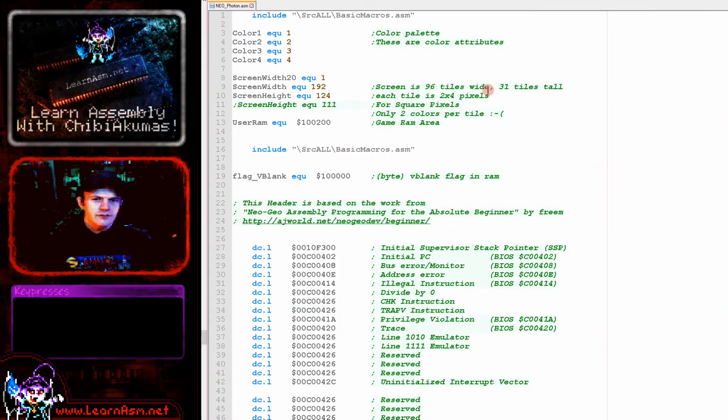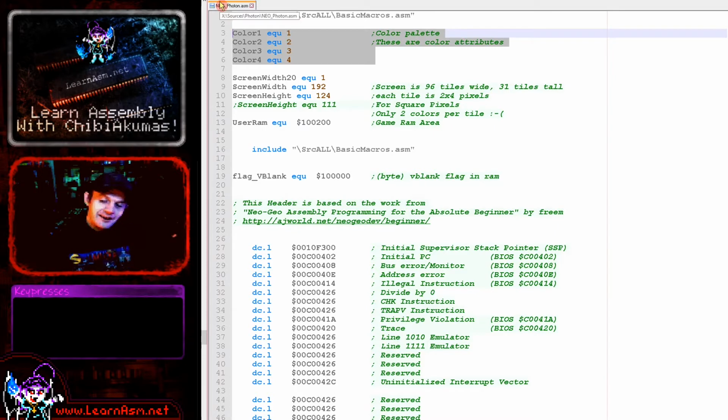Okay, so the first thing we've got here is, as always, the color definitions. Despite our rather terrible limitations this time, we do have all 4 colors. So we're defining all 4 colors. Color 1 is color 1, color 2 is 2, and so on. It's only for systems that don't have 4 colors that we have to remap them, but this one we can have them all.